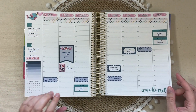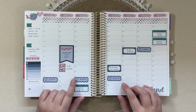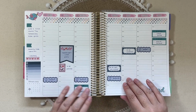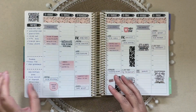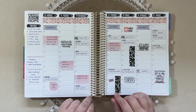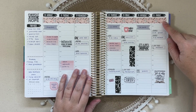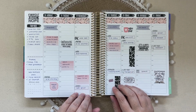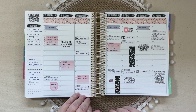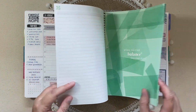This week, I don't remember what exactly happened. My son was sick a lot. He might have been sick this week, and so things just didn't happen in my planner or otherwise, which is fine. That's life. This was another no kit week. I took an old back to school washi and then really tried to just use black and gray and pink. I like that as well.